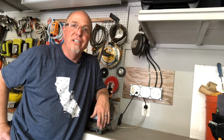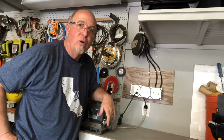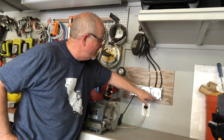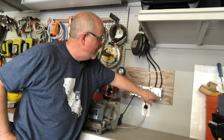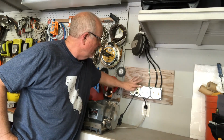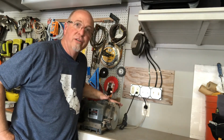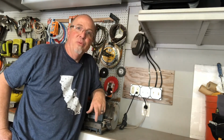Well, we're all done. You remember what it looked like before? It's kind of a mess over here. A lot of wires and cords and plugs. And now it's real neat. I've got my switches, and this is for my attic fan. This is for my bench light. This is for the attic light. I've got an extra one, and it's all plugged into this one plug. And my grinder is plugged into my new box. So I like the way it turned out.